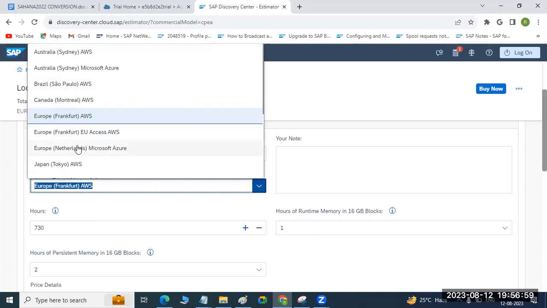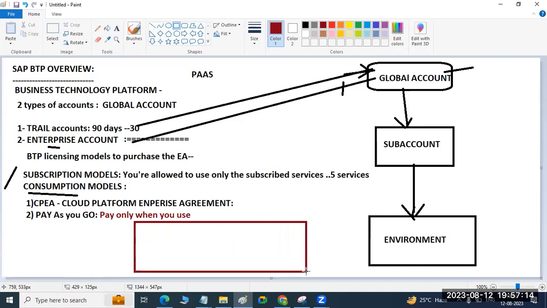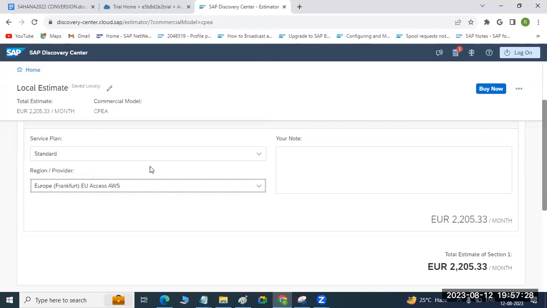Suppose you want to deploy, it's not like I can immediately go ahead and deploy this one. Based upon most of your users, based upon your on-premises environment, suppose your on-premises environment is in a Europe data center. Then in Europe, what is near to your data center? You can deploy there, so maybe Europe, Netherlands, Frankfurt, wherever you want to use it. So you can deploy your service here. You can choose it here, right?